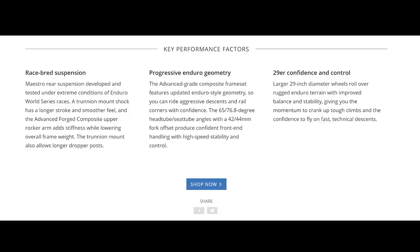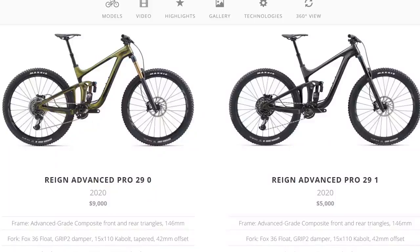In my personal experience, Maestro really does feel like magic — I was blown away by how active the suspension is on the downhill; it almost feels bottomless. But as soon as you pointed uphill, it actually wasn't a bad climber either. You get added traction on technical climbs, and even with the shock open and sprinting out of the saddle, the suspension seemed to tense up slightly for a better pedaling platform without sacrificing downhill performance.